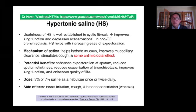So as I mentioned, NTM doesn't really grow well in ocean water. Ocean water is 3.5% saline. Okay, so if you take ocean water and measure the amount of salt in ocean water, it's about 3.5%. NTM does grow well in 1 to 2% saline. Okay, but it gets killed at anything higher than that. So you can imagine, maybe that's why you don't find much NTM in the ocean water itself.